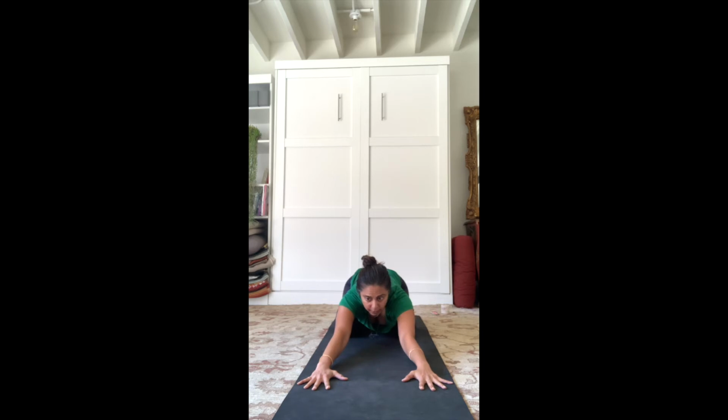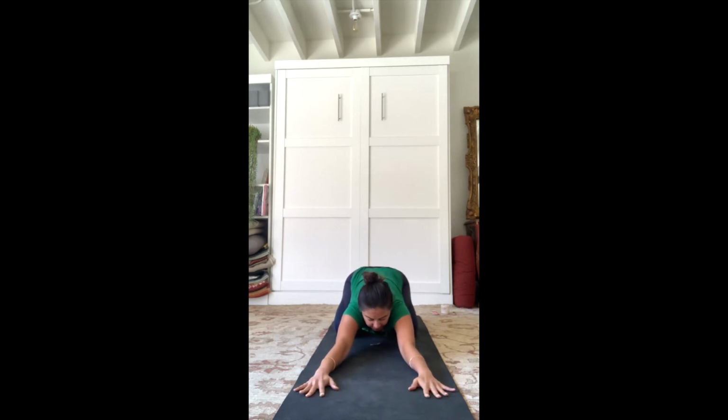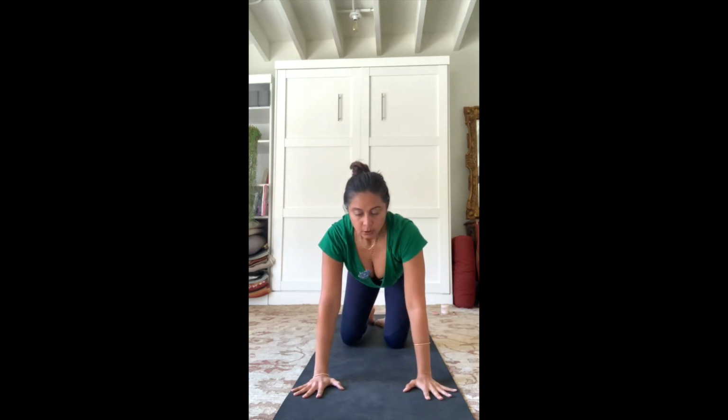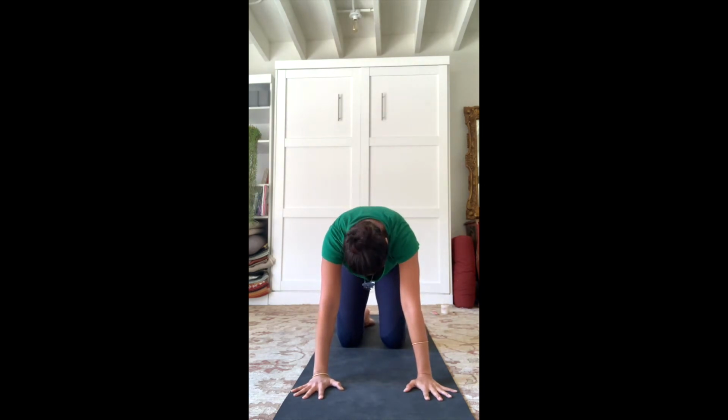Smile for the miracle of your hands, your fingertips, this mat, your room, the technology that connects you and I together today. And on the exhale, just let the hips move side to side, pulling the crease of the hips back towards the tips of your toes as your fingertips peel and walk forward. On your next inhale in, press down. Open the chest, open the heart, and exhale, round the spine.